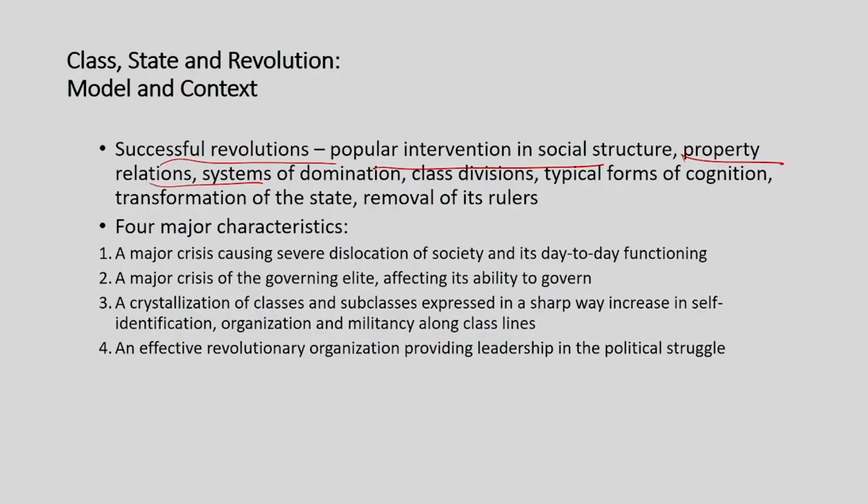One, a major crisis causing severe dislocation of society and its day-to-day functioning. Two, a major crisis of the governing elite affecting its ability to govern. Three, a crystallization of classes and subclasses expressed in a sharp increase in self-identification, organization and militancy along class lines. And four, an effective revolutionary organization providing leadership in the political struggle.